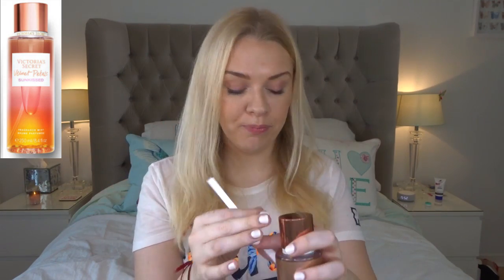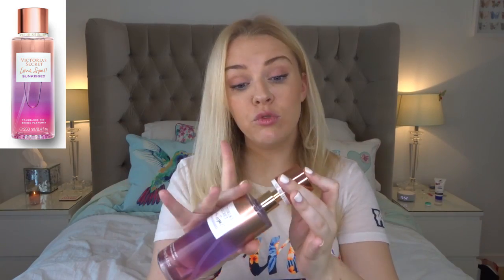of the kiwi one. We have then Love Spell Sunkissed, the purple one. This one I really liked. It has a slightly plasticky, vinyl-y sense to it, which reminds me of toys, like what Barbie would wear. It says it has nectarine, sandalwood, love spell in the sun. I really get the nectarine. I think maybe it's the nectarine that's giving me those plasticky smells. This is probably my second favorite after the Pure Seductions, the Love Spell Sunkissed version.